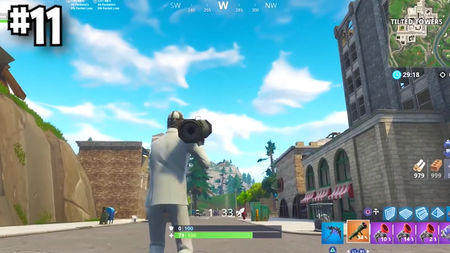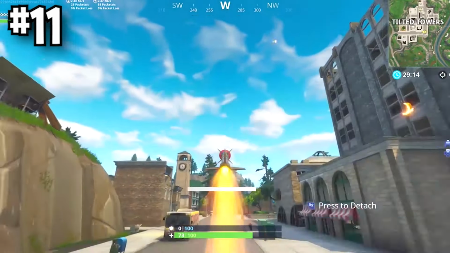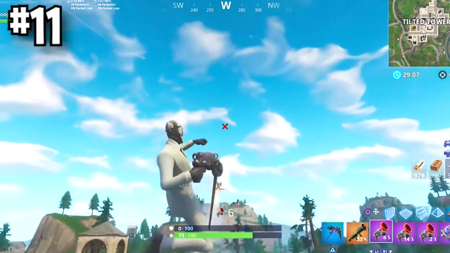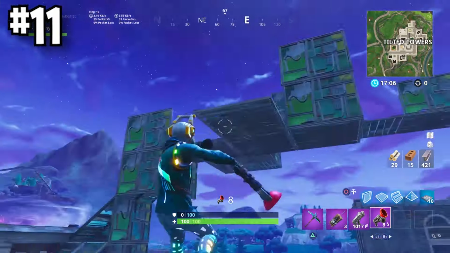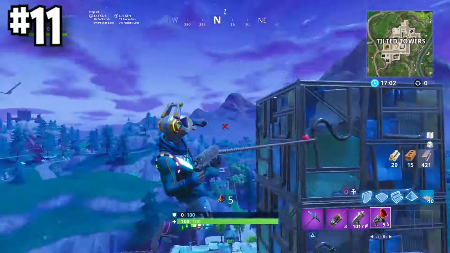The Grappler, or the grapple gun, was removed from the game and replaced by a modified version that holds less shots. This new variant of the grapple gun only holds 10 shots opposed to the old version holding 15 shots. I kinda hope this weapon would be completely removed from the game and not just replaced, but I'm not gonna complain because Epic Games did nerf it. The Grappler is a huge issue in Fortnite for skilled players because it gives the ability for any player to instantly take high ground and get full control over a fight.